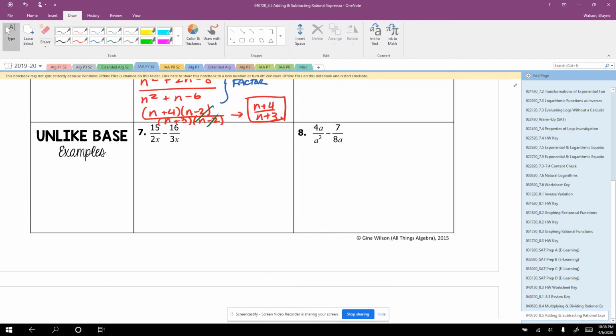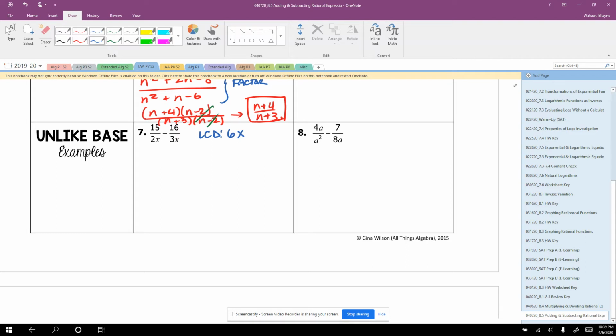All right, now what happens when it gets a little trickier? When your bases are not the same, okay? And this is where the bulk of the work is going to be. So we're going to look at number 7 on this sheet, which is the one right below it. So first thing is we look at our two denominators. We have a 2x and a 3x. So what we want to do is find our LCD, the least common denominator. So in this case, just start with the numbers. The least common denominator between 2 and 3 is 6. Most of you see that. The least common denominator between the variables is just a single x. You don't need to do x squared because that's not the least common, right?